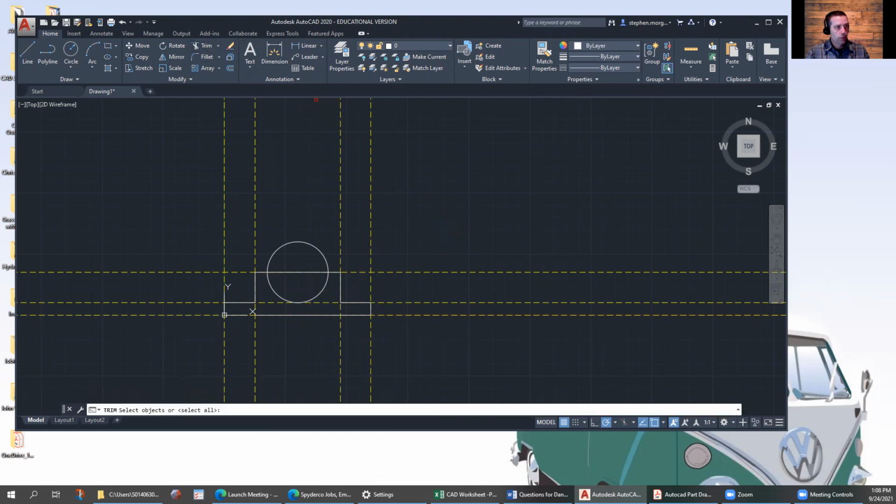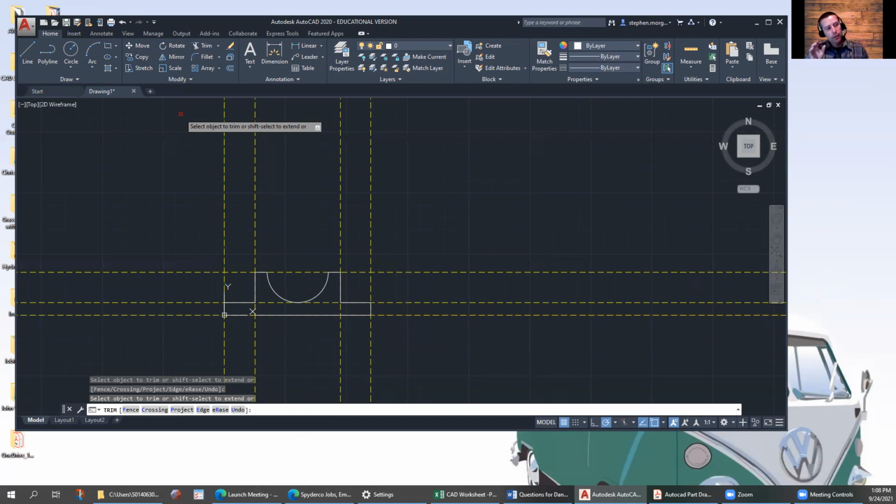Escape, trim tool, enter. So again, you press the trim tool, you got to press enter to select all lines. That'll trip you up too. And then we trim these away. And that's it. Pretty simple, but I can understand that being kind of a confusing operation in the beginning, like if you're trying to do an arc or something like that.